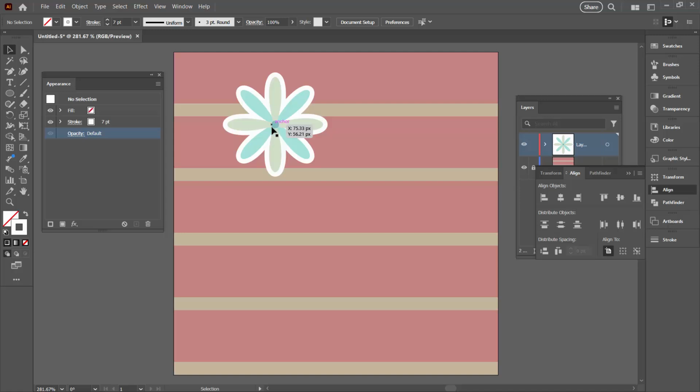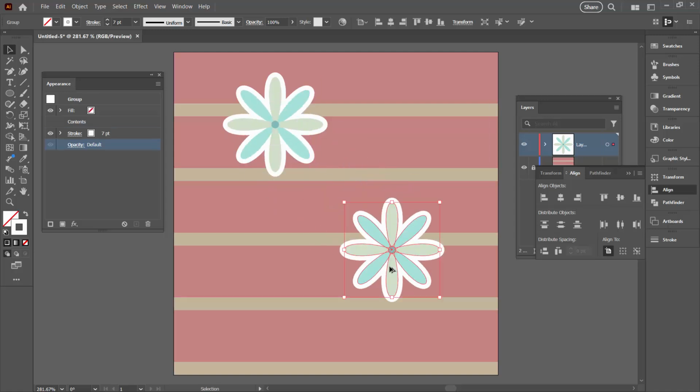I need 2 of these flowers going into making my pattern, so I'm going to hold down the Alt key as I drag a second flower away. At this stage, if I want to change the color of this flower, and that might be useful because I can always put them back together again in the pattern, but it's impossible to separate them once they're inside a pattern without making the pattern again.